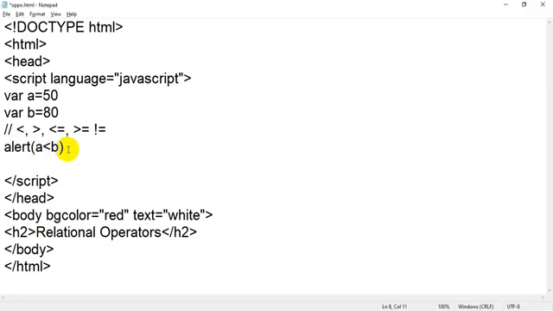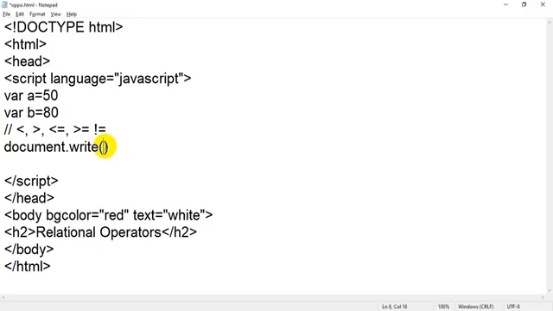Or if you are getting confused, I am going to use the oldest method, document dot write, which we have seen in our previous examples. Please don't forget the alert. Document dot write we have seen a number of times. What is document dot write? Document is an object, and write is a method which is used to display anything. What you want to display, just mention inside that.